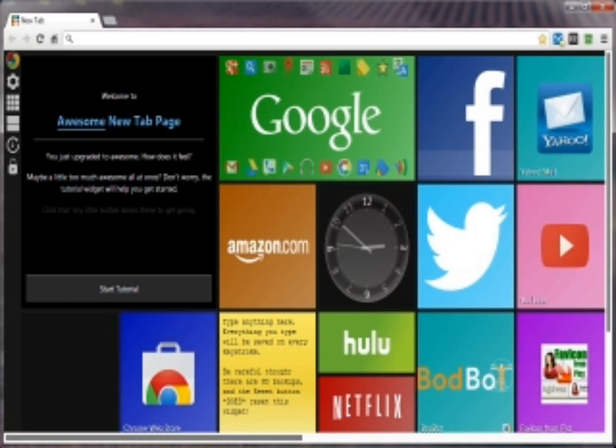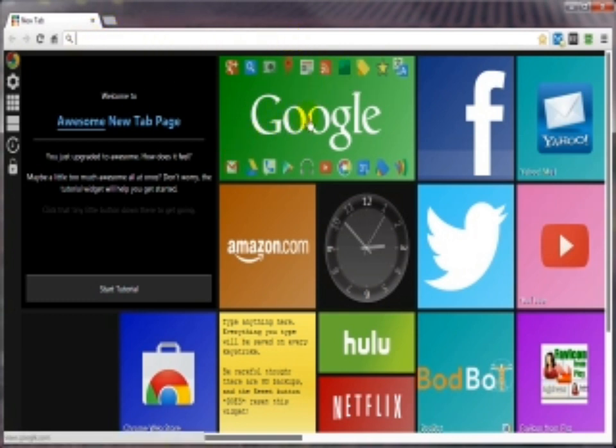You want to log into your Google account, and I'm going to be demonstrating this by using a Gmail account. And if you don't have a Gmail account, you really ought to. It opens up the doors to so many free applications that Google offers. And besides, again, it's free. Okay, so I'm already logged into my Gmail account.